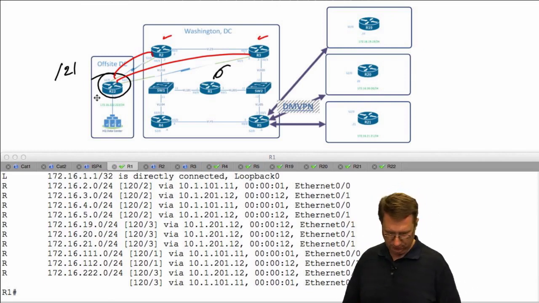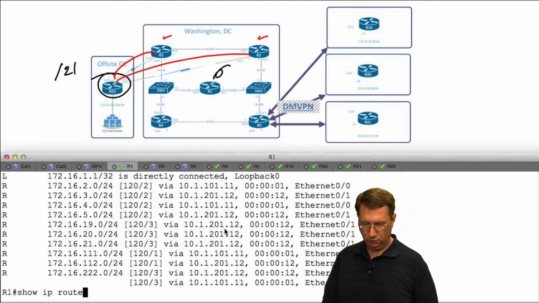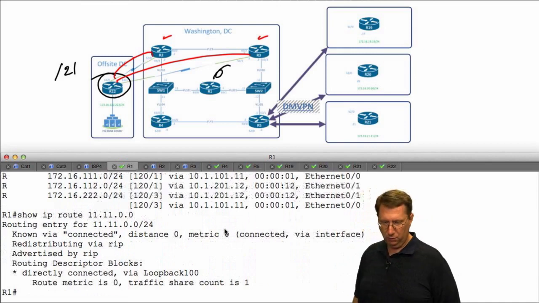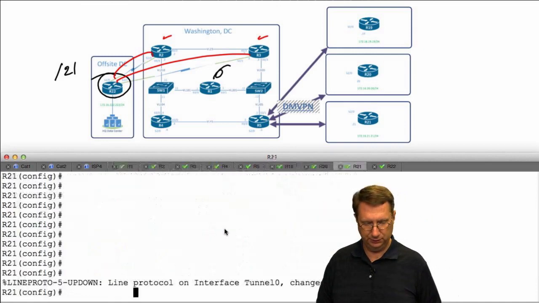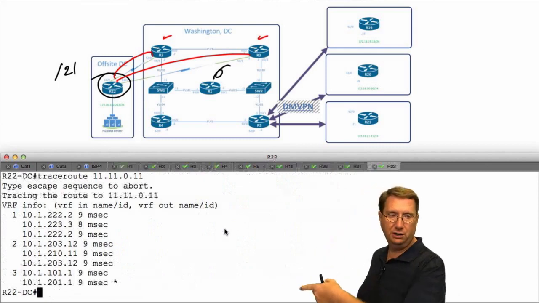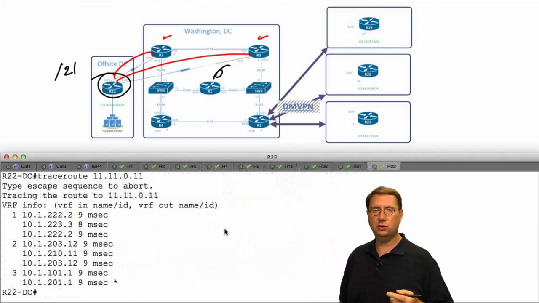I'll illustrate that once more. We'll do show ip route 11.11.0.0. Let's see, no, that's on R1, on R22. Yeah, we're doing the load sharing here because we have both of those prefixes. Both are being learned because they have matching administrative distance, since we're learning them from the same routing protocol, and they have a matching metric.